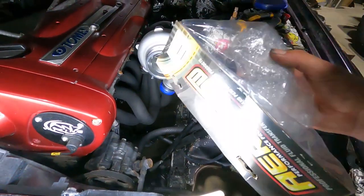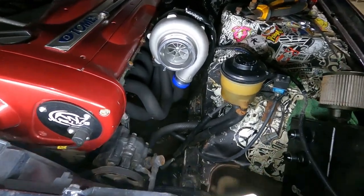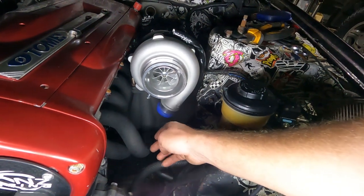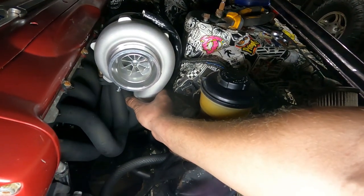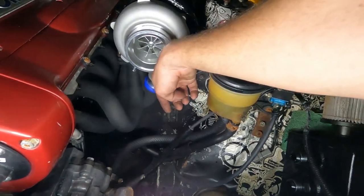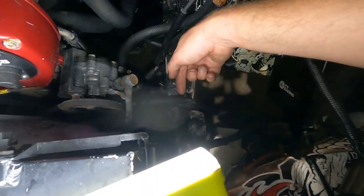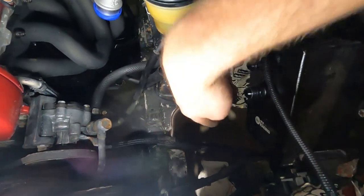Righto, guys, so like always, we're putting a cast alloy elbow straight off the turbine housing. Oh, sorry, the compressor housing, because that protects everything from this nastiness that's over here. So we'll probably clock that right around to keep it as far away as possible. And like I talked about, probably run that straight as far up to here as I can before we dogleg it to give us enough room for this big 4-inch pipe to get down the rest of that hole. So we'll have a look and see what we can do.